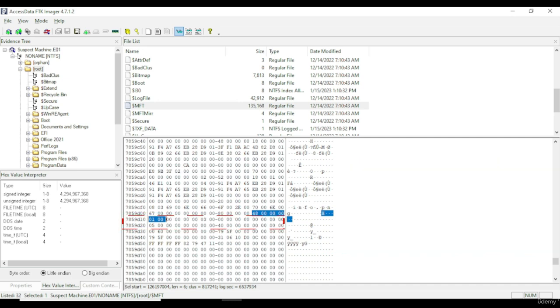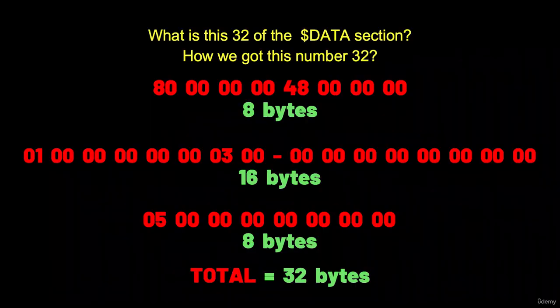For the remaining 16 bytes, we need to consider the whole line of 01 00 00 00 03 00, next to that 0000, and next 05000. Now it is 16 bytes offset.